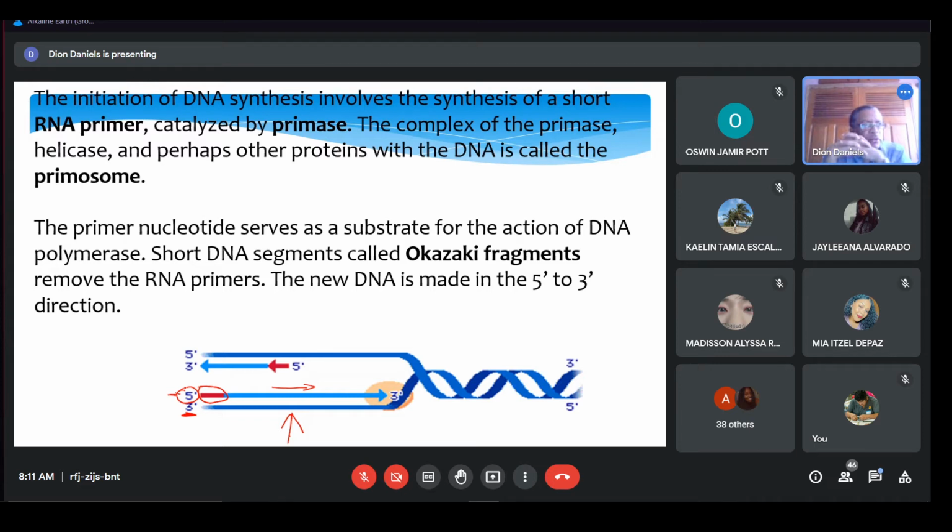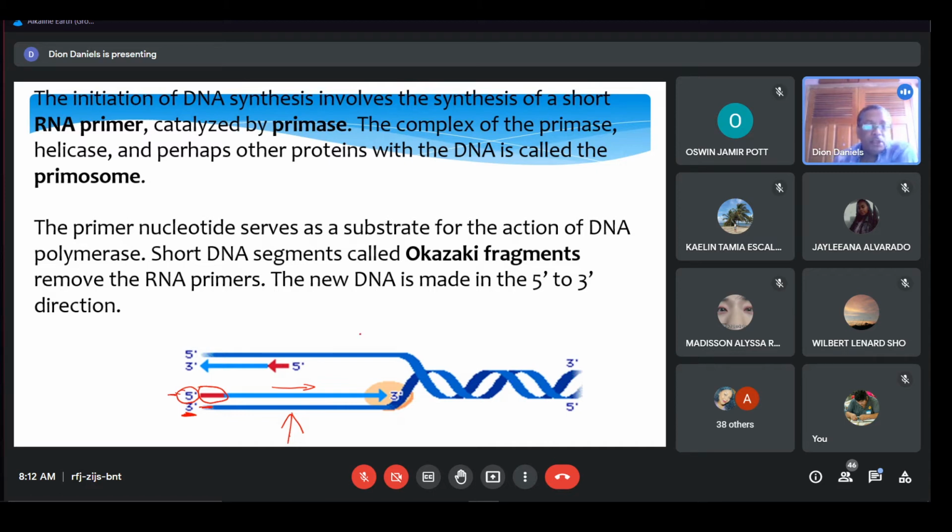What do you think that short line in red represents? Sir, isn't that the RNA primer? Exactly. That is the RNA primer, right? So it is that RNA primer that will anneal first to this template DNA strand at the bottom, and from that RNA primer, then the complementary strand is built in the 5' to 3' direction.